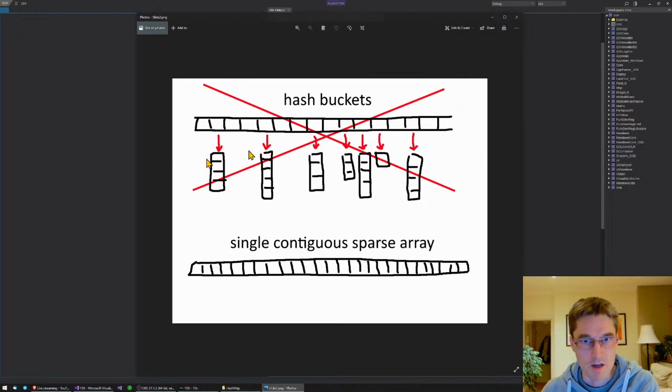So yes, as I said, instead of using multiple buckets, it uses just a single sparse array. Now, one of the benefits of that is obviously that it's one less indirection. So when you're looking something up in the bucket system, you have to find the bucket it's in, using the hash, and then go to the bucket and find the item you're interested in. So it's a sort of two-step process, whereas this is almost always a one-step process, and it's not jumping to a different memory location. So it's going to be more cache-friendly.